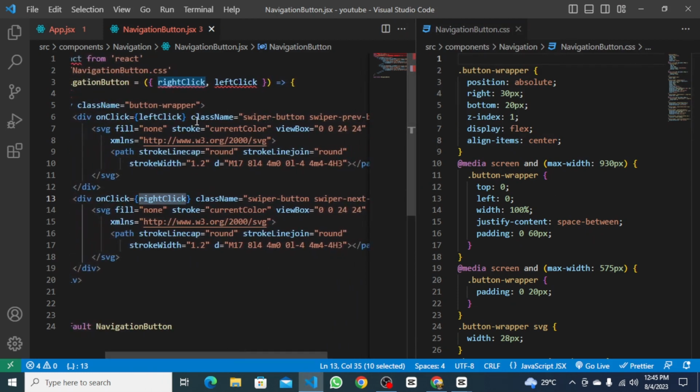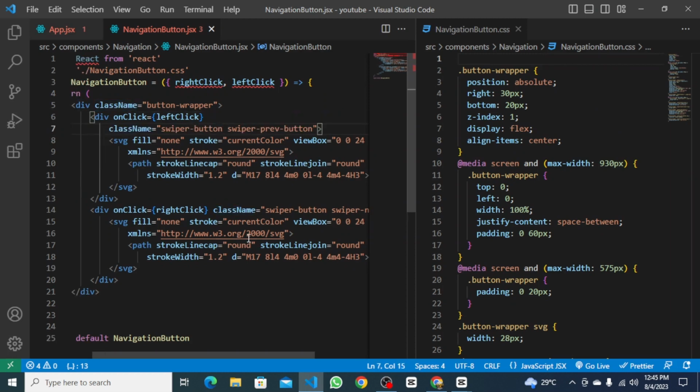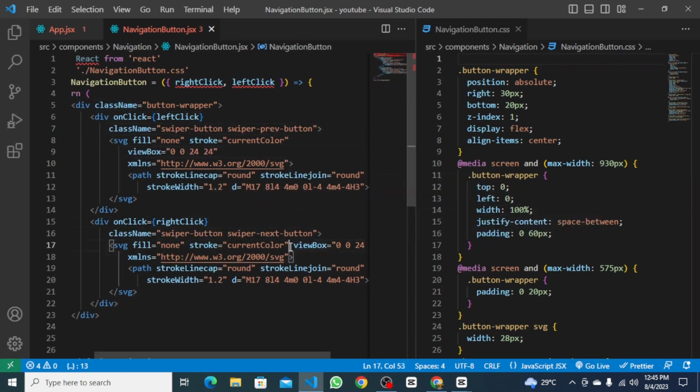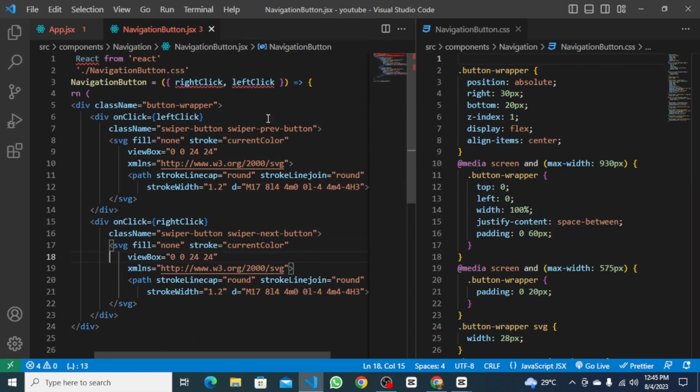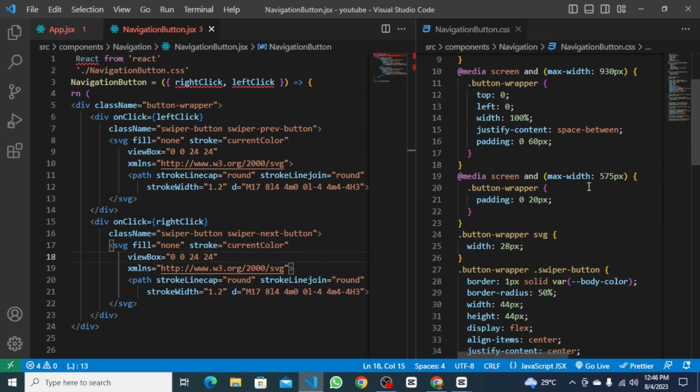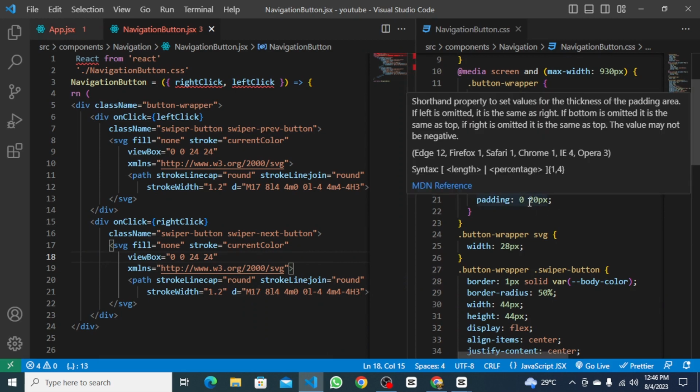Now it's easy for you. So medium screen top left 0 0, width 100%, justify space between, padding 60 top left to right, and 56 pixel button wrapper. This is the button wrapper 0 and 20 pixel.